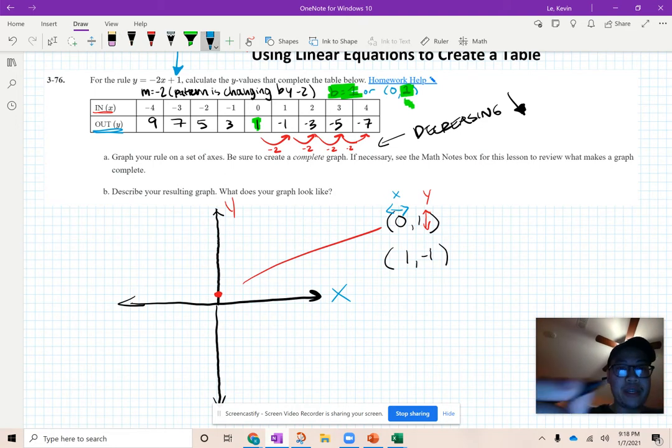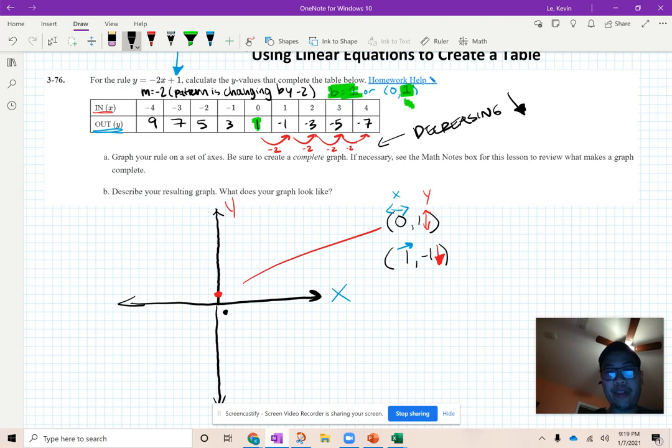Well, what is that telling me? It's telling me going 1 to the right, and it's telling me to go negative 1 down, 1 unit. So now I'm going to go back to the center again, where I always start at the middle, which is called the origin. So I go to the right by 1, go down by 1. That's my next point.